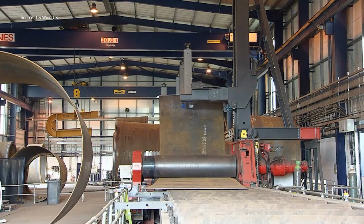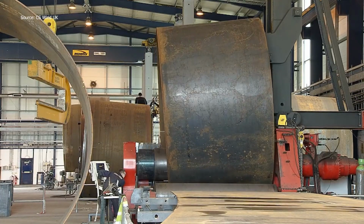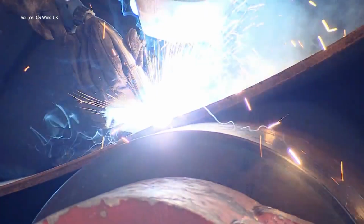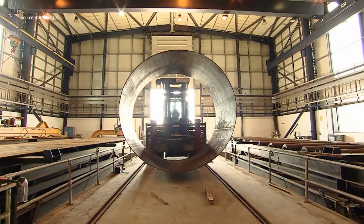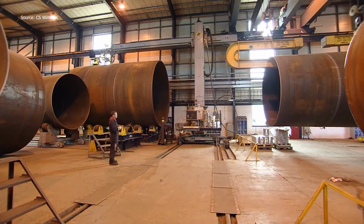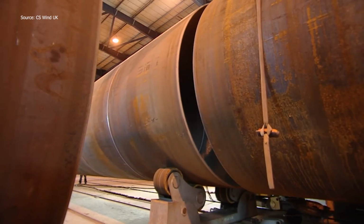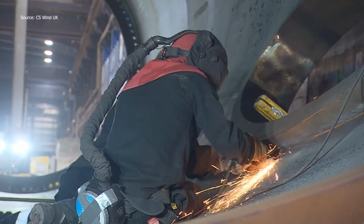Wind turbine towers don't just rise, they're built from the ground up with brute force and engineering finesse. Massive steel plates are first rolled into curved shells. Each shell is welded, inspected, then stacked and joined to form a tower section. Precise alignment and robotic welding ensure structural integrity. From flat steel to towering giants, it's heavy industry with a mission: clean energy.